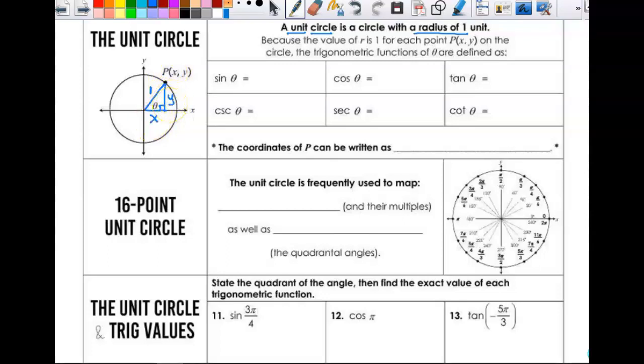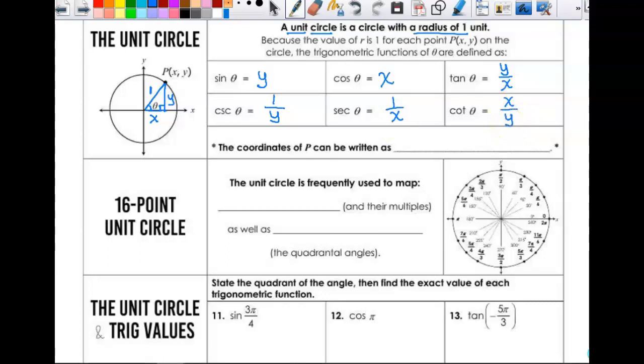We know that sine for this angle, opposite over hypotenuse, will be y over the radius, but because we're talking unit circles, that's why it gets to just be y. That's why cosine is just x. Tangent is y over x, no matter what. Then we have our reciprocals, which we're going to get to those values pretty soon too. The cosecant of theta would be the reciprocal of what? Sine, which is 1 over y. Secant, 1 over x. Cotangent, x over y.